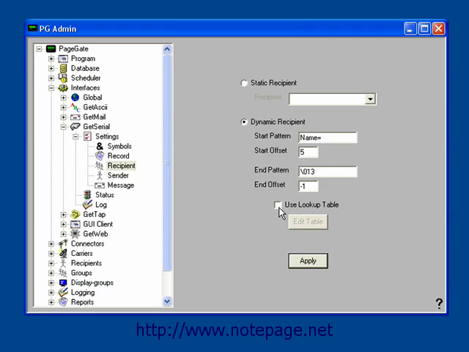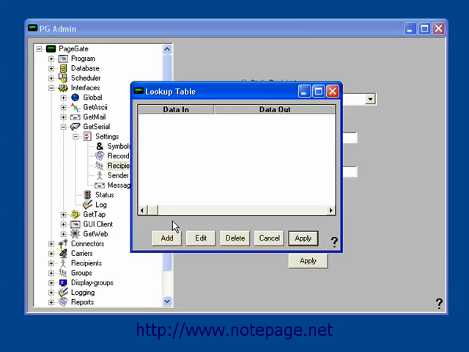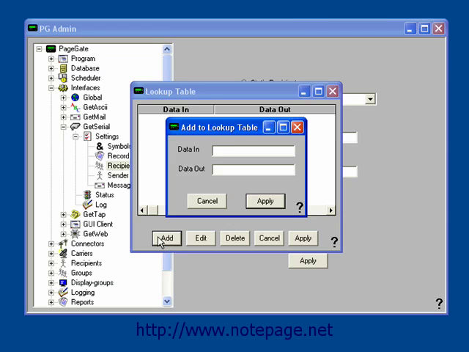The Lookup Table function allows us to modify data on the fly. So, in our sample data stream, let's say that the data stream is referencing a recipient named Sample. But I don't have a recipient named Sample, so the message will fail if the program attempts to read in the data as it is. To fix this, put a check in Lookup Table, and then left-click on the Edit Table button. Left-click on Add.